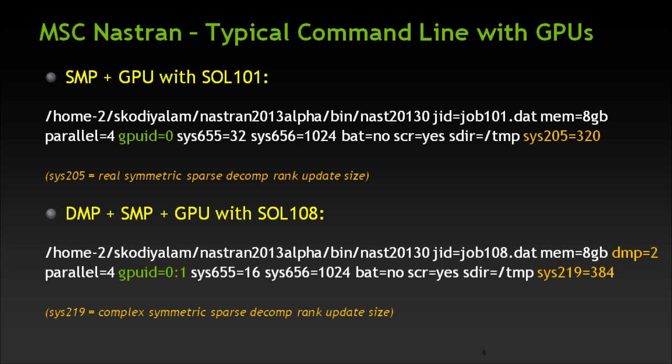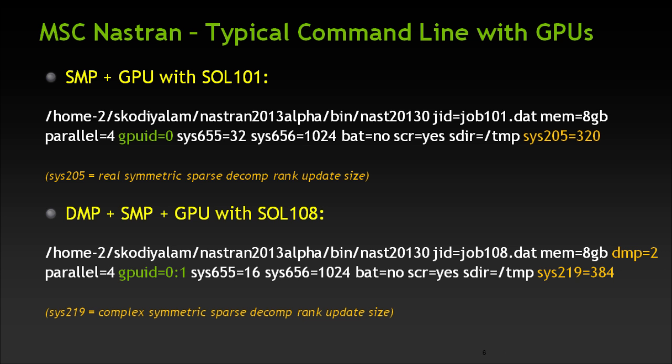The first case is an SMP. Ted detailed this for you, a shared memory parallel combined with GPU. Shared memory parallelism is a medium-grain parallelism, corresponding to loop-level parallelism. And DMP is a large grain and more at an algorithmic level, like domain decomposition. GPU acceleration is supported with both the SMP option as well as the DMP option. Single GPU support with SMP and multiple GPU support with DMP.